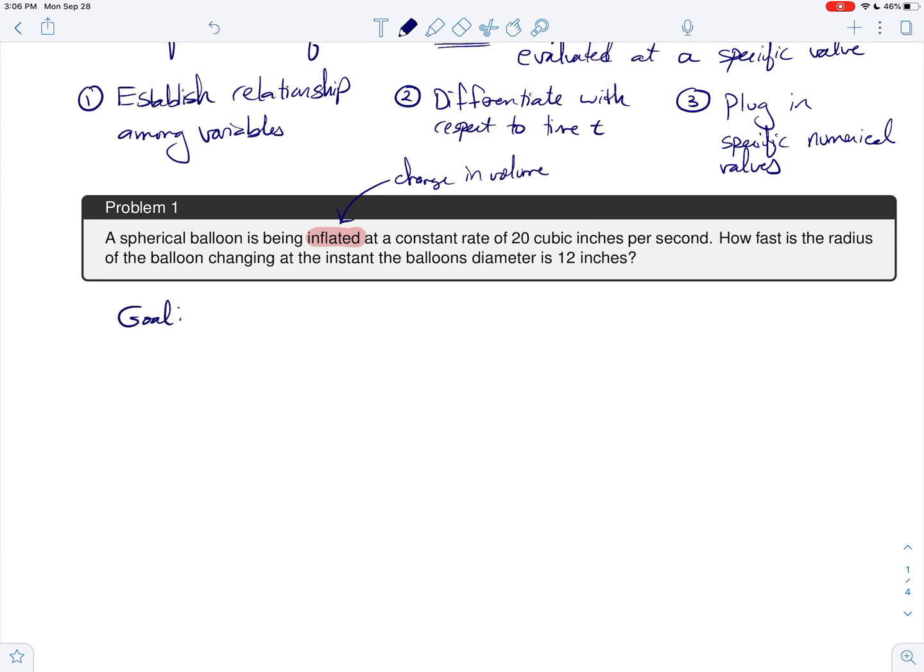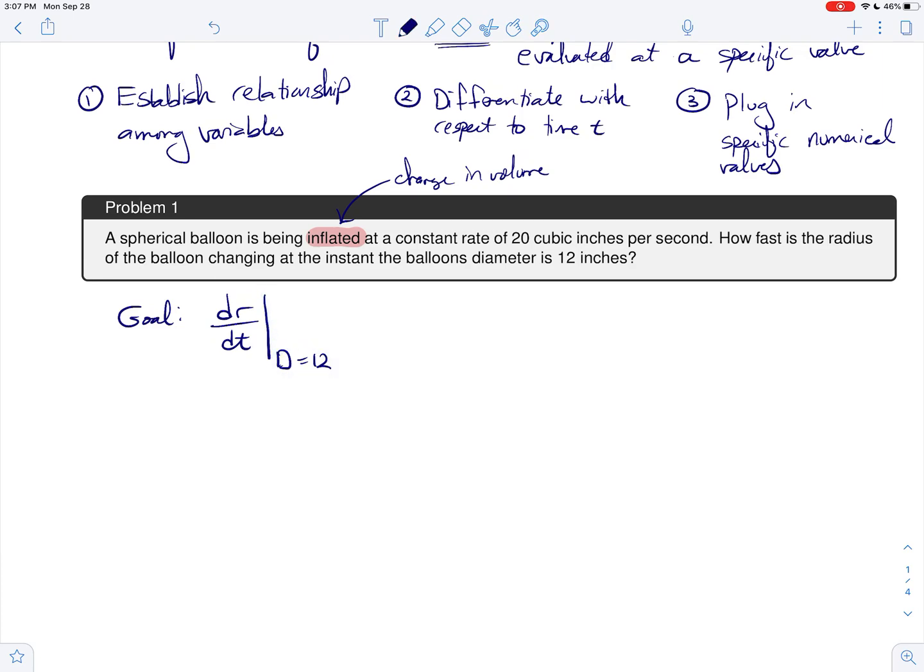Okay, so I'm interested in the volume of my balloon, and I'm ultimately seeking, let's write down that our goal is the rate of change of the radius. How fast is the radius changing at the instant? This is the instantaneous rate of change of the radius with respect to time. This is dr dt, and then at the moment that the diameter is 12 inches. And so we can say the derivative evaluated when d equals 12. Remember, this means the derivative of r with respect to t. The bar and then this part means take whatever that derivative is and evaluate it the moment d equals 12.